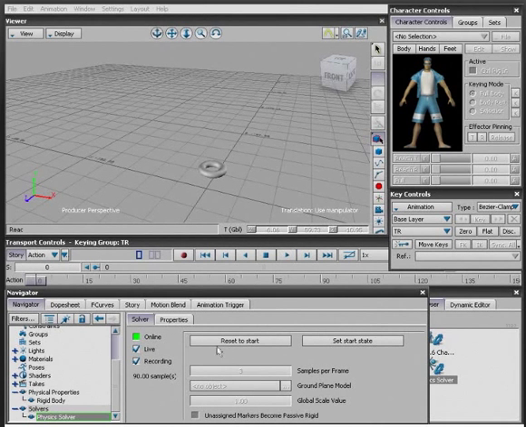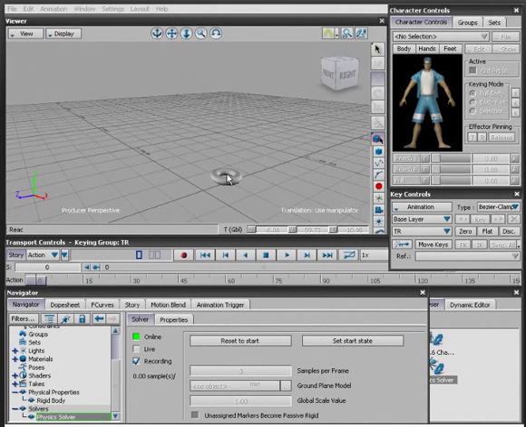Basically, with the start state, it's always set the moment you turn online on or off, so that's something you want to be very conscious of. If you take online and turn it off right now, this is going to become the new start state once we start it up again. No matter how many times I click on reset to start, the torus is going to be down here because when we activated the solver, that's where the system saw it at, and it said, you know what, since it's placed right here on the ground, let's make that the new start state. So you want to be conscious of turning online on or off, because that can greatly affect where the starting point of your simulation is going to be.